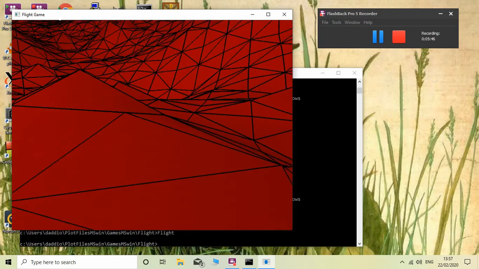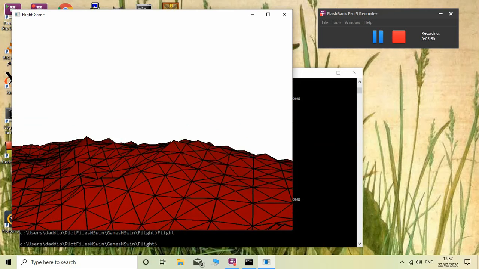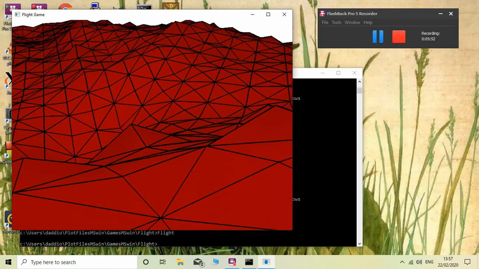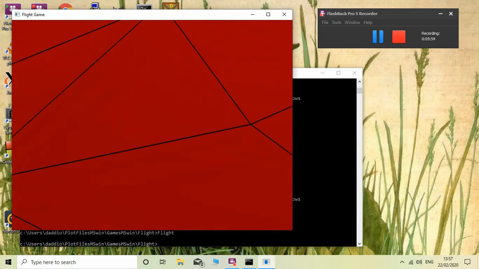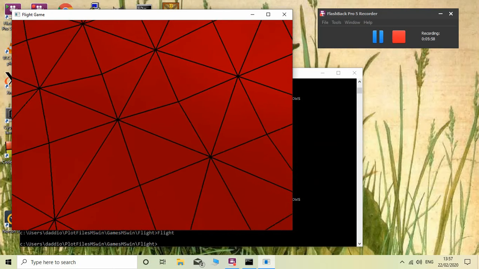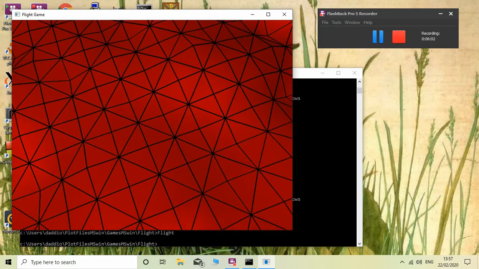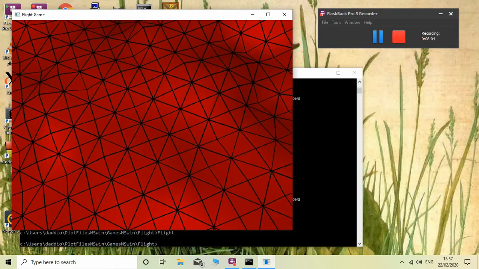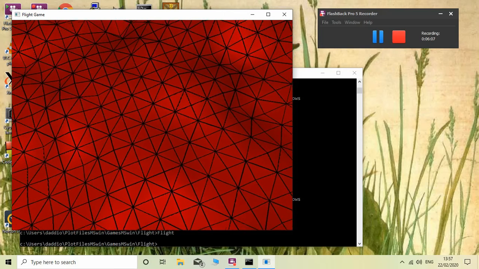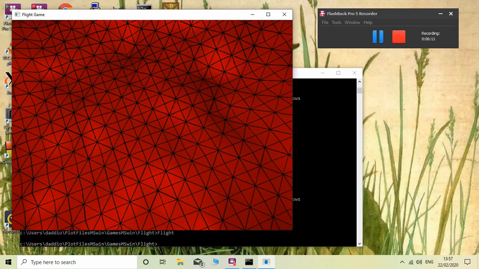So what you're doing there is looking about, and so for instance I can look straight down and then move back. We've still got the shading turned on, otherwise it wouldn't be quite so clear.